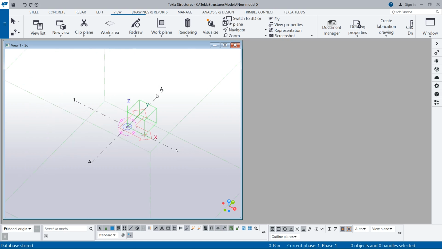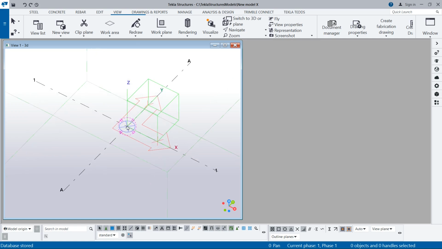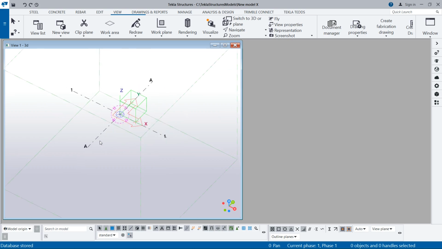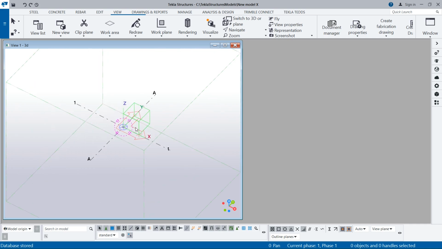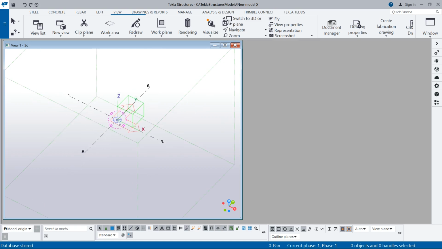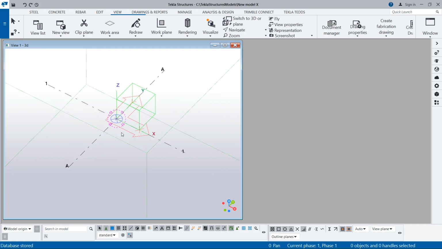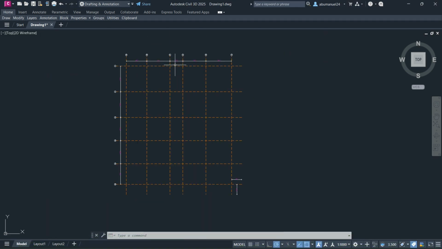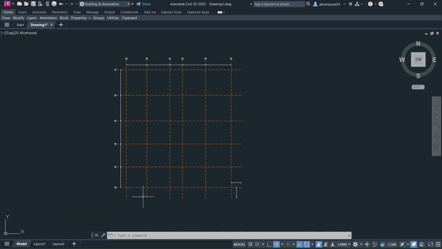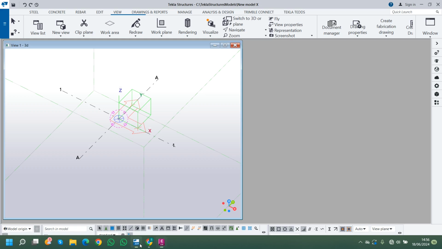This is version 2024, and this is what it comes with. Basically the grid system comes with one intersection, that is the A and the 1 intersection. But the previous versions would come up with some grids already set, rectangular grids that you would modify. If you check versions 2019 and all those versions previously, they have some grids that are already set, but this one here is different. So we're going to edit these grids and come up with a suitable grid that matches exactly the layout of our grid system that we're displaying on your screen here.